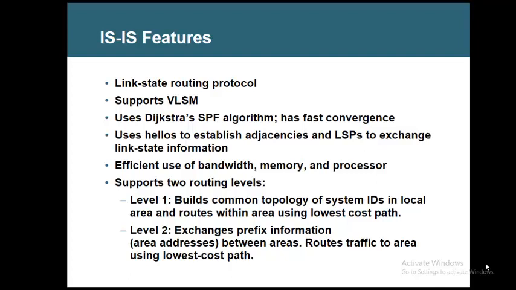So CLNS is what you will be seeing on the Cisco router as part of the IP version of ISIS. Though we don't have CLNS, some commands still have that CLNS keyword when you do some verification. You can still verify the ISIS configuration without putting CLNS, but some outputs are slightly different. If you want to know that, you need to put CLNS. When we are in the command line, I'll explain those differences.